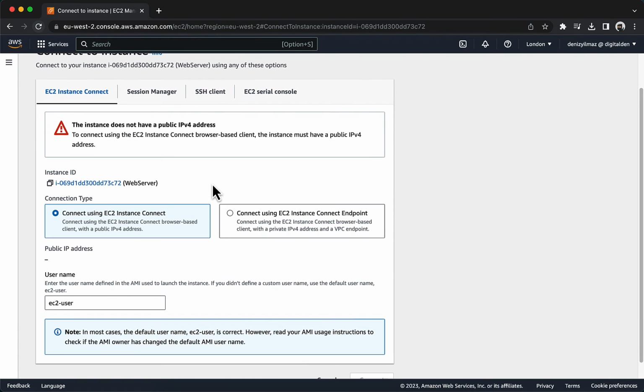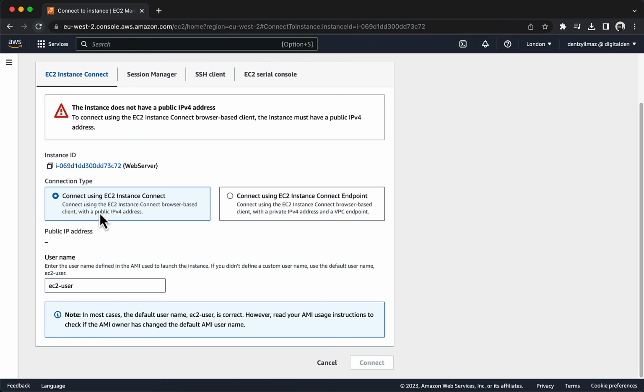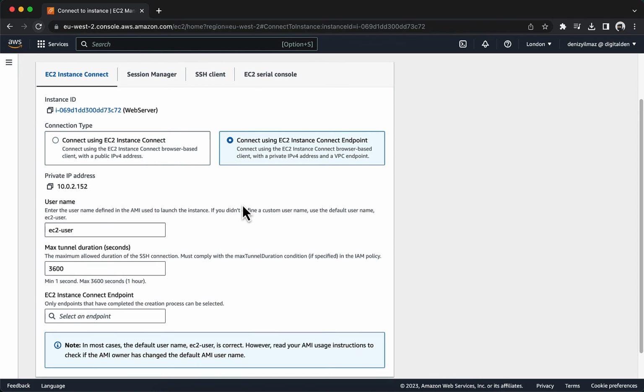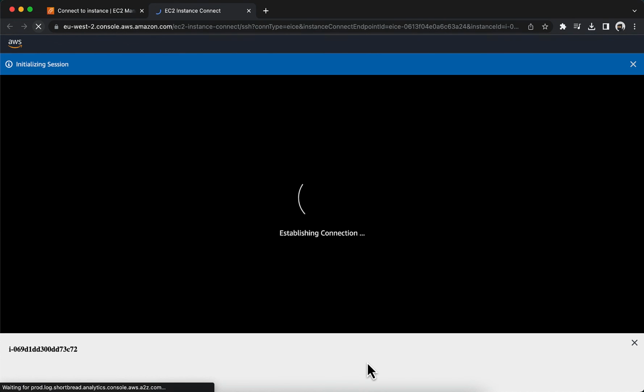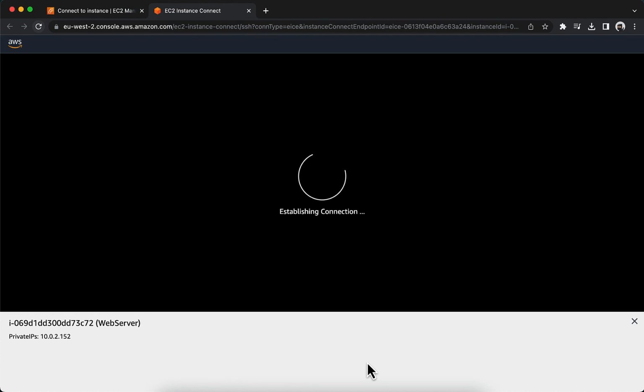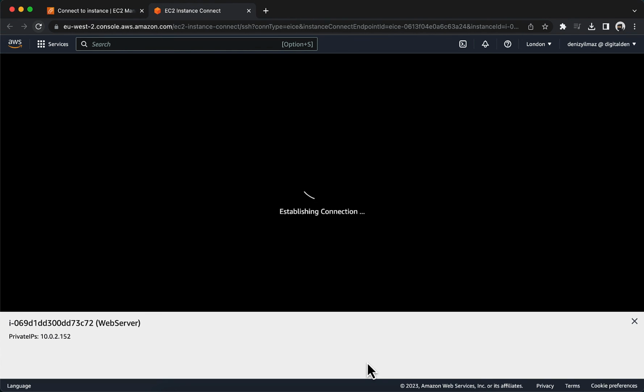Choose the EC2 Instance Connect tab. For connection type, choose Connect using EC2 Instance Connect Endpoint. For EC2 Instance Connect Endpoint, choose the web server endpoint. Choose Connect to open a terminal window. Leave this open as you will perform a stress test on this instance in the next task.